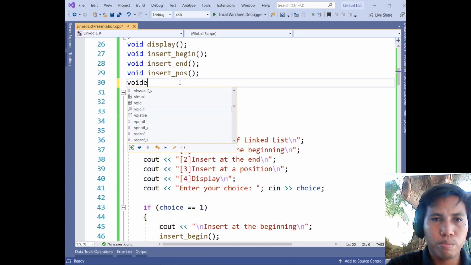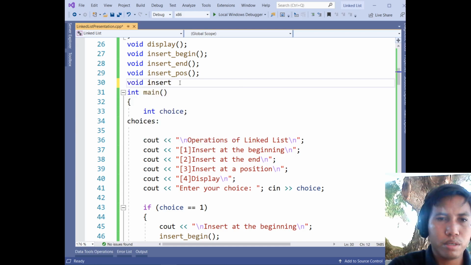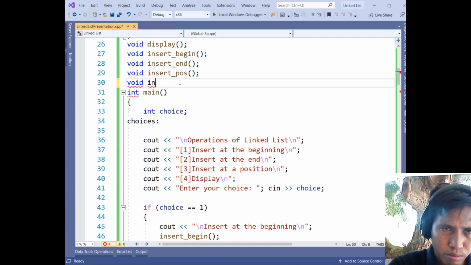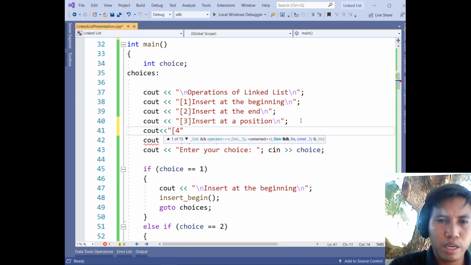So void insert, this should be del pos. Okay, so we also have to include cout, it would be number 4, delete node at a position, backslash n.